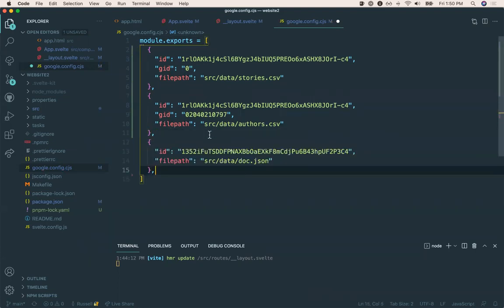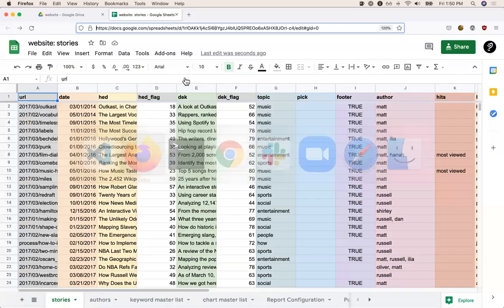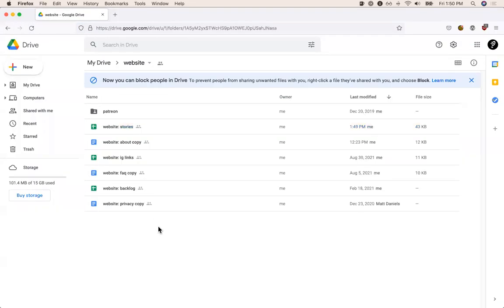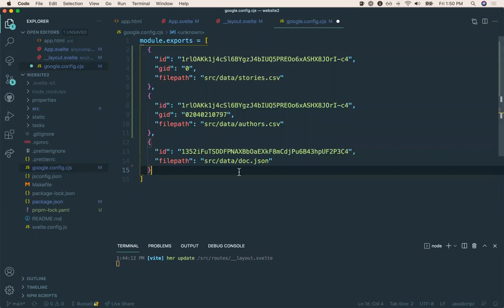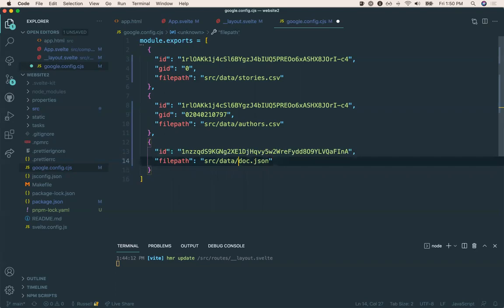I know we definitely have a few pieces here. Let's see. We've got our about page, FAQ page, privacy policy page. So let's go ahead and grab all those, even though we may want to rethink how we structure that. Maybe it does make sense for them to be separate pages, I'm not sure. I forgot what that one was. That's about.